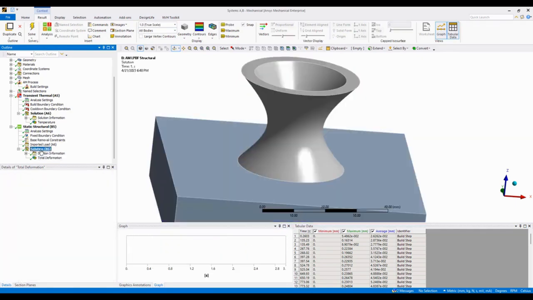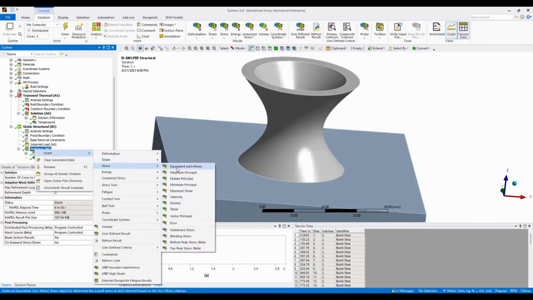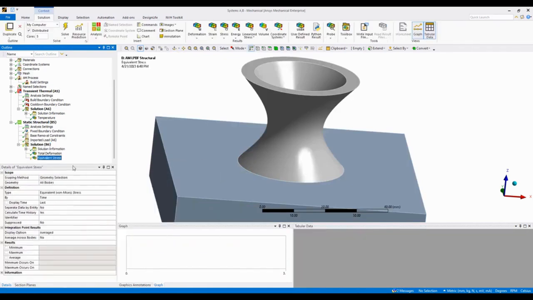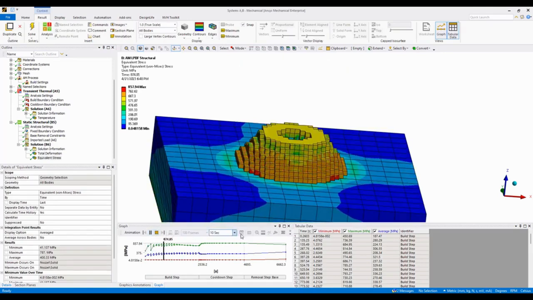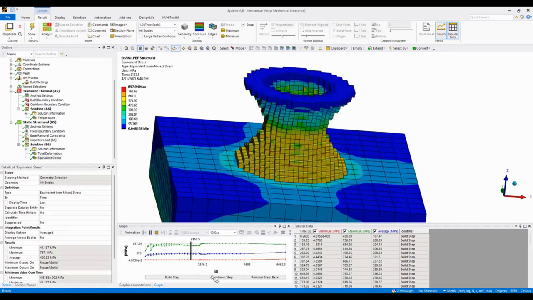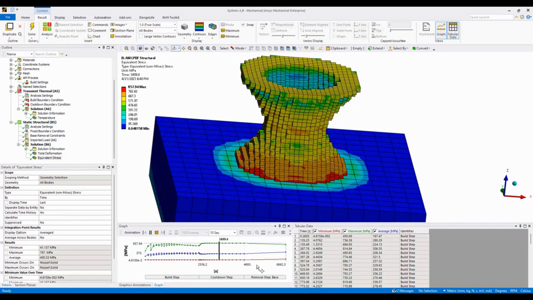We can look at things like stress and any other quantity of interest, stress, strain, etc. Again, building step, followed by cool down, followed by base removal.